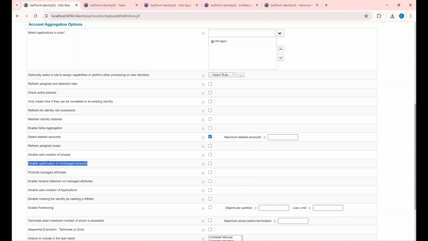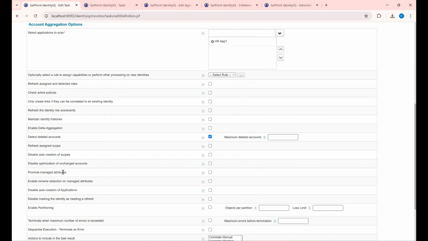If you want to run a full aggregation, it is important in correlation. In case your correlation configuration is modified, unless you enable this option, the new correlation configuration will not be executed. Or even if you manually correlated, those will not be moved at all. You need this option, but it's very rarely used.